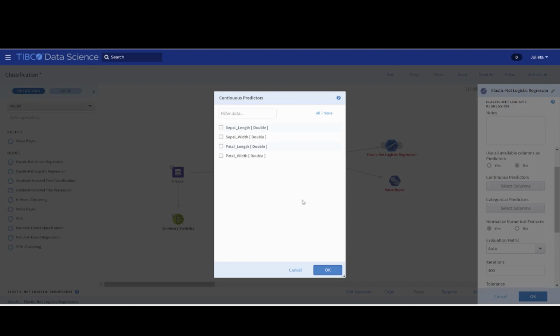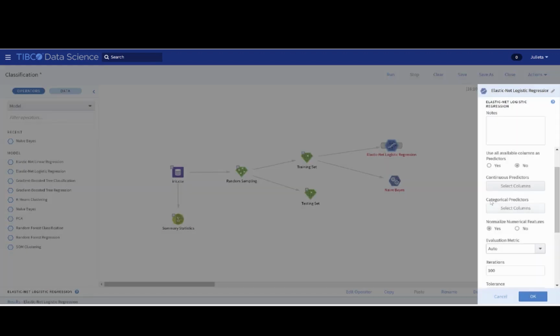It might just be noise. It might be useless, it might not have any significance on your model, or you might not know anything about this. So here you have options to select different columns. For our purposes, I'm just going to use all the available columns as predictors.